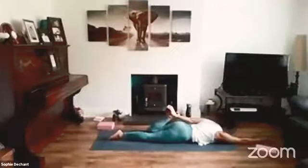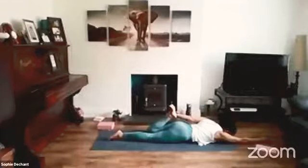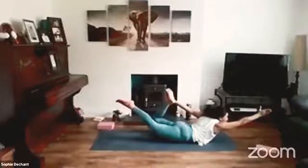So from here, you're going to do that thigh lift on your left leg as you roll the shoulder back. And you're going to lift your right arm and your right leg off the floor. All together, as you inhale, press the hip creases into the mat. Float the thigh off the mat, lift right leg, right arm.